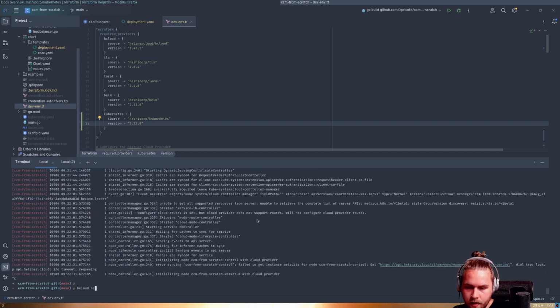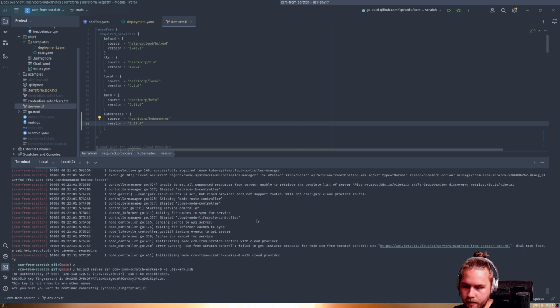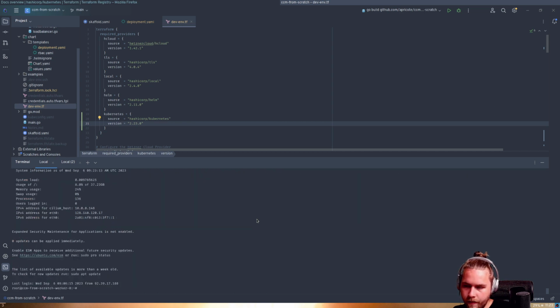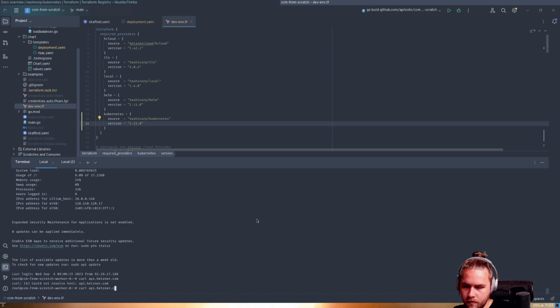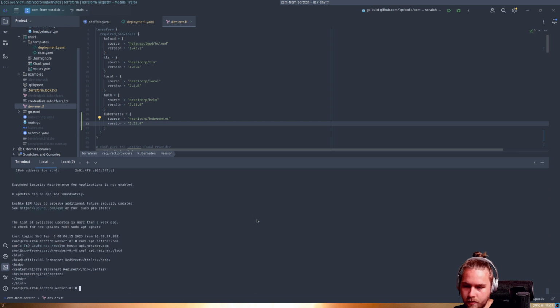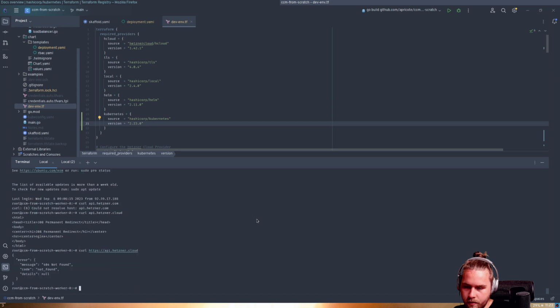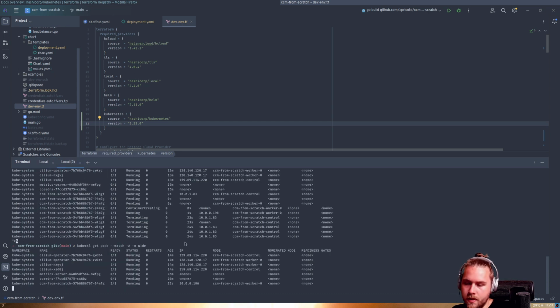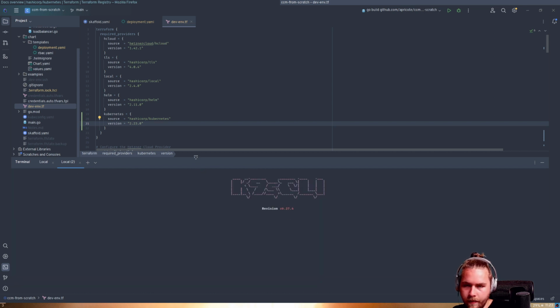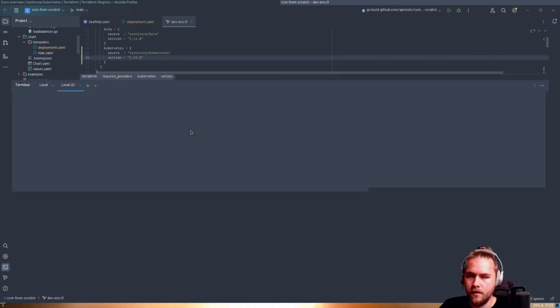Worker 0. hcloud server ssh worker 0, yes, please. And then just do a curl api.hetzner.cloud. Permanent redirect. Not found. Okay, so it can connect. So the question is, why can't the node connect to it?